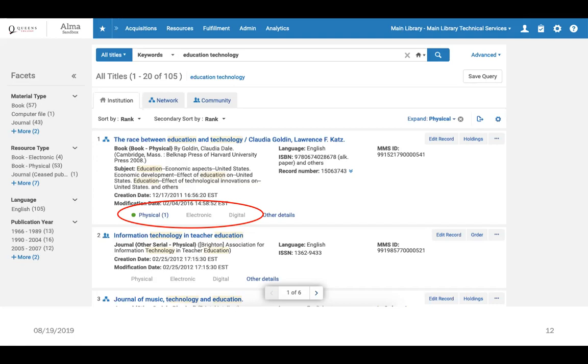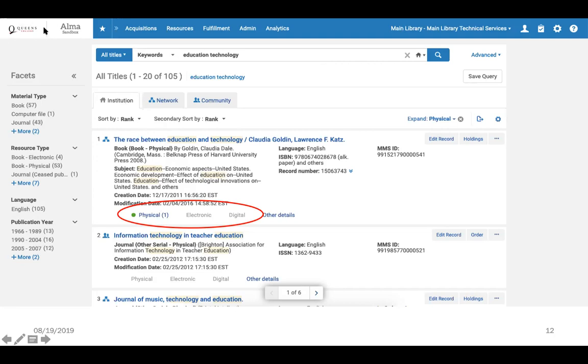Okay. Thanks, Greg. While we're on the screen, I also wanted to show that when we did this search and brought up these results, we see the 3 tabs: institution, network, and community. In this case, this was just searching the institution, which would be the local institution.